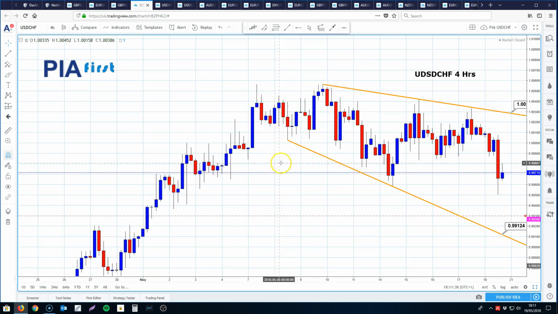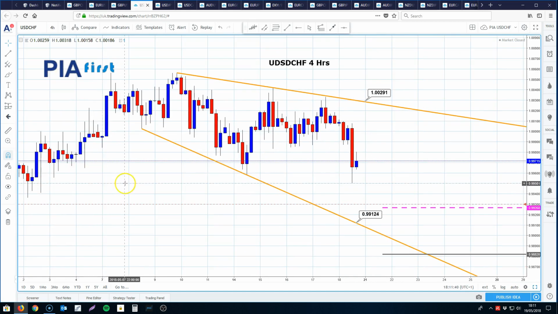If we go to the 4-hour chart, here we've got an expanding wedge formation, and this is really the pattern that highlights a continued bullish bias for dollar Swiss. Bespoke support is located at 99.25. Trendline support is at 99.12, and then Ichimoku cloud support is at 98.82. So all around this area, we've got potential for buying dips for a move back to the upside.